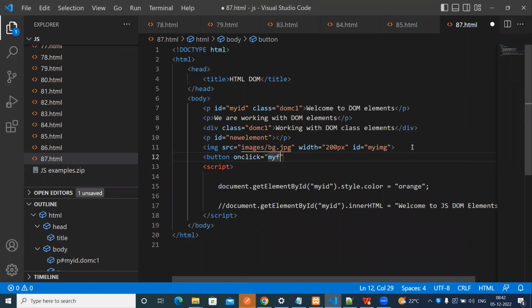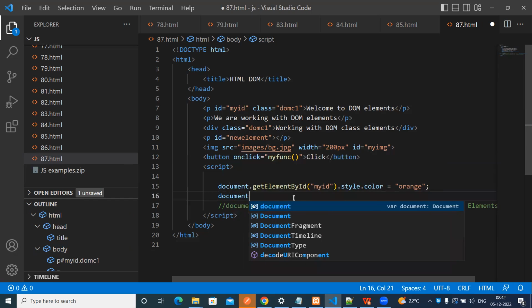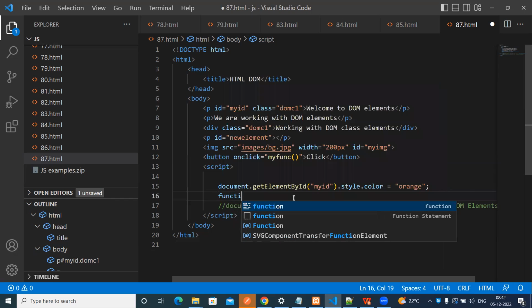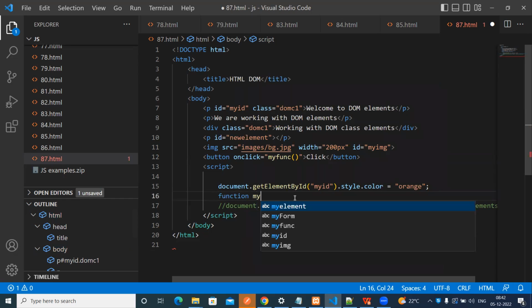I am creating one function, my function, so then on click. Whenever I want to change the colors of all the paragraphs, document, sorry, function, my function.